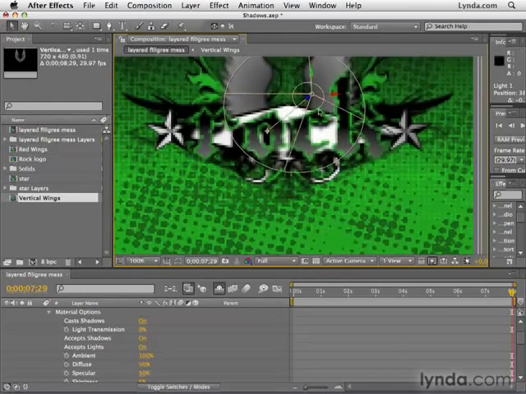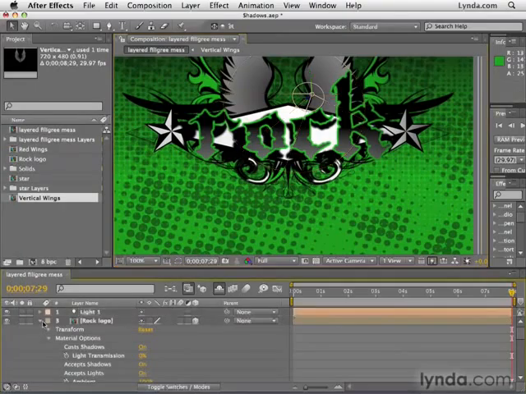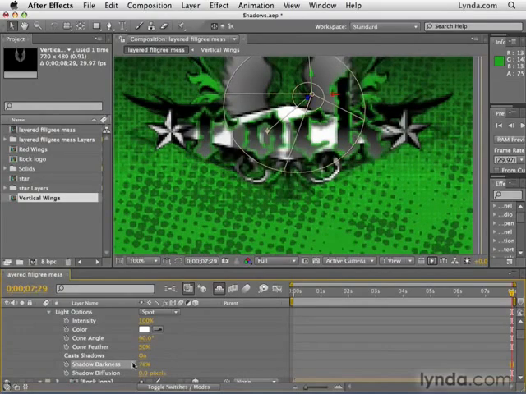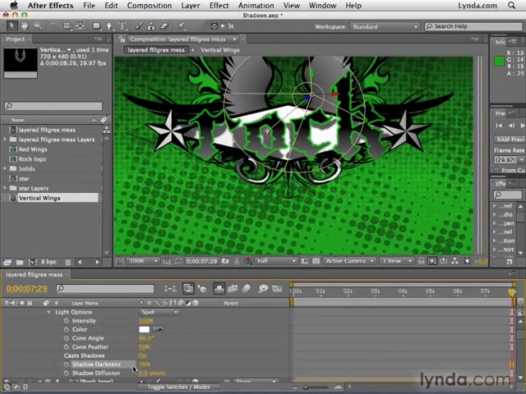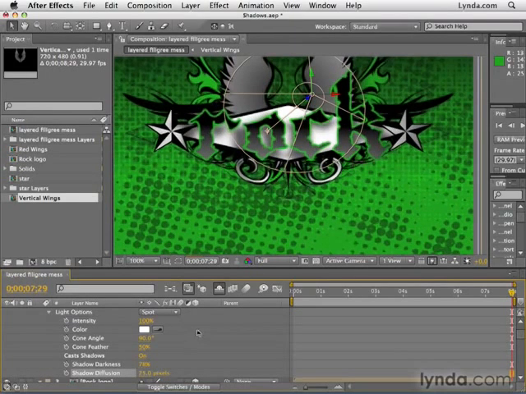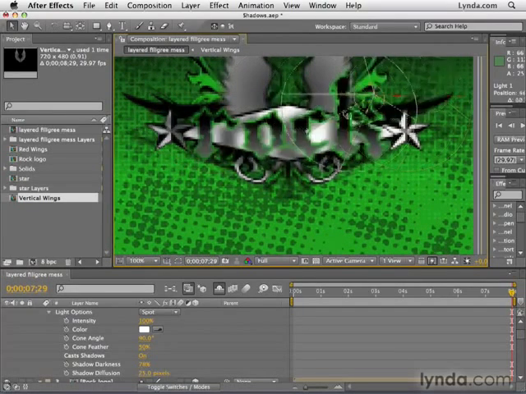Now, I still might want to tweak these shadows. They are a little intense. To do that, we can go back up to the light, open up light options, and we can adjust the shadow darkness. This is essentially like an opacity setting for the shadow. Shadow diffusion is like a blur for the shadow. So by blurring it and reducing its opacity a little bit, we can create a much softer effect. This certainly looks a lot less muddy than it did before. And keep in mind too that we could animate this light. We could animate this moving around and thus create this cool parallax effect with the shadow.